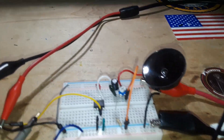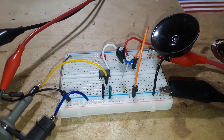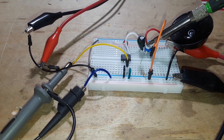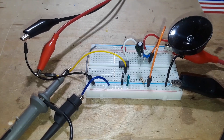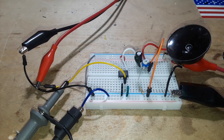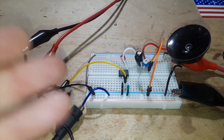I know this is a short video, but this is a pretty simple subject. All you have to do is add a trimmer potentiometer with your input signal going to one side, what you're bleeding to ground to the other side, and the wiper going out to your speaker. This will work with any audio circuit — play around with the values for the potentiometer to find out what works best for you.